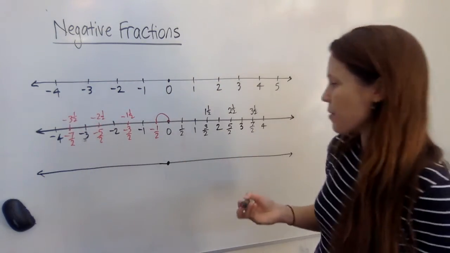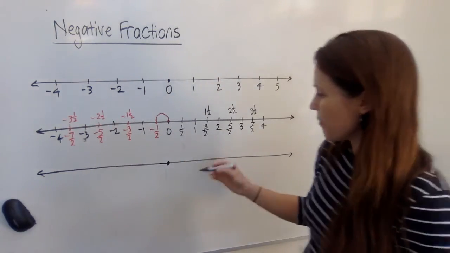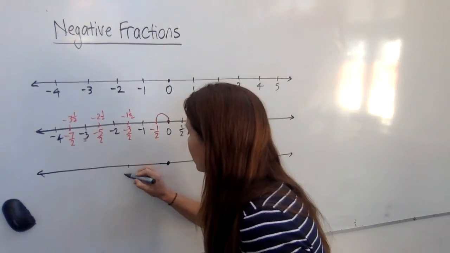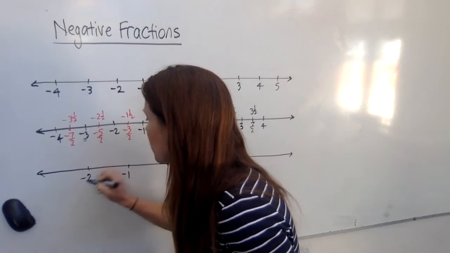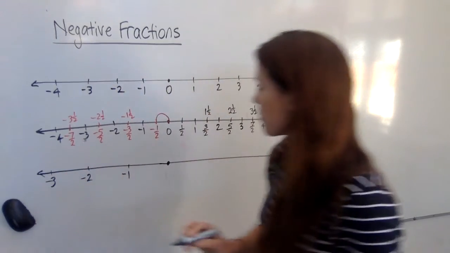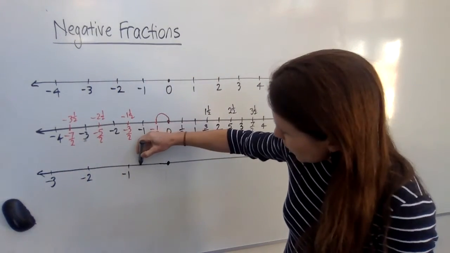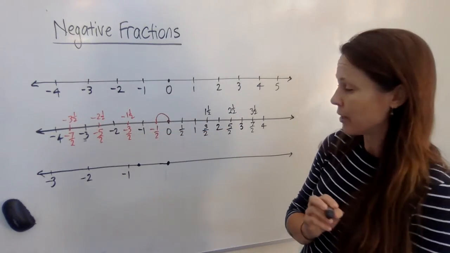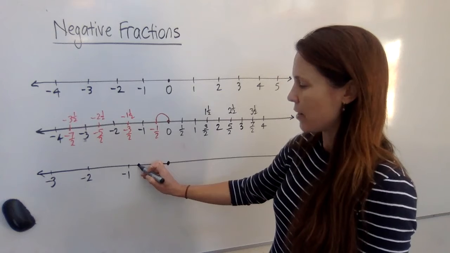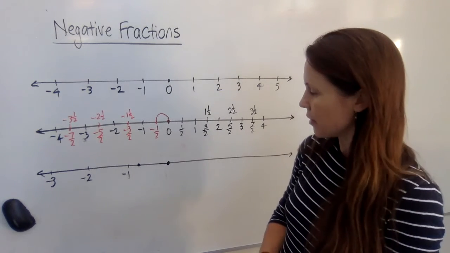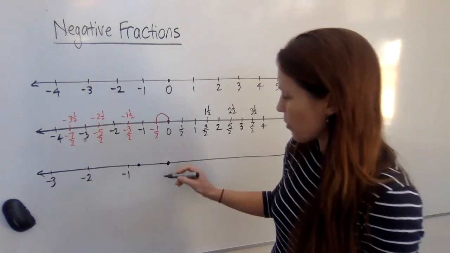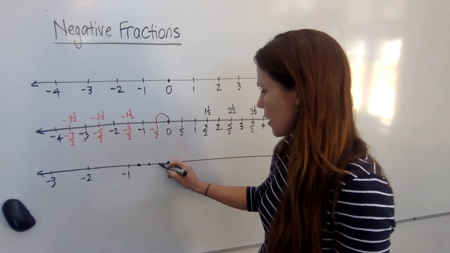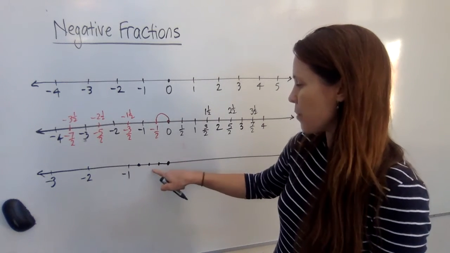All right, can we do the same thing with quarters? Absolutely we can. Let's put in some whole numbers first. So we've got a field of reference, -1, -2, -3. All right, let's just have a look at one mark here. Let me just try and test you, see if you know what you're doing. If I've just put in one isolated mark and I want to name it, the way to work out what it would be called is to make other similar sized tick marks, count how many spaces there are.